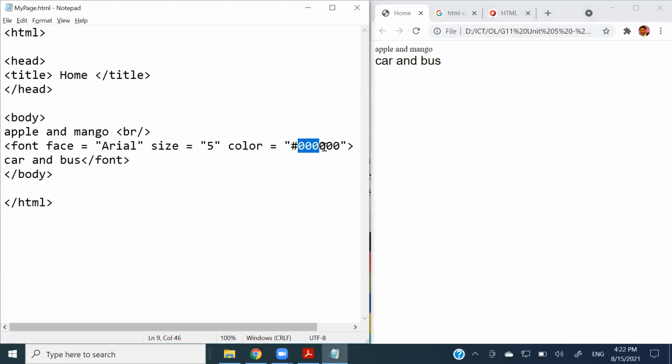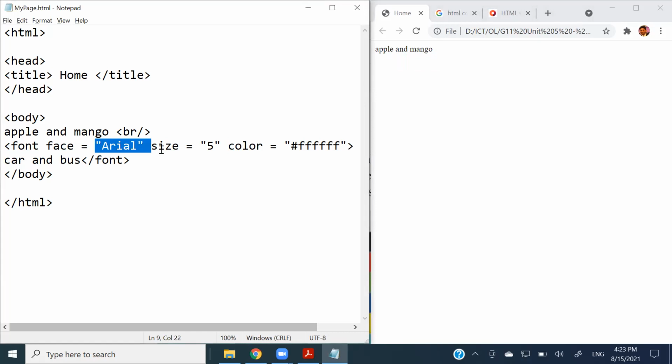And if I put everything as F, six Fs, that indicates white, right? So you won't be able to see the text because it is there. Once you select it, you can see, because the font color and the background color are the same. So it is in white. You can only see it when you highlight it. So that is how these attributes are working.